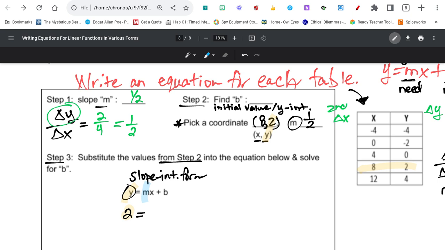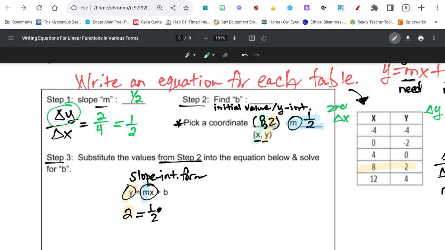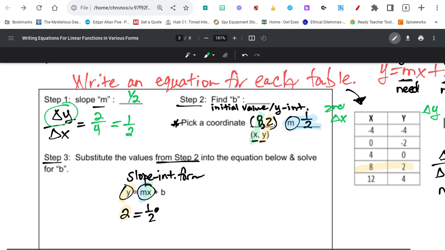And then after the equal is an m. Well, did I have an m from step 2? Did I find the slope? Yes, my m is 1/2. So I'm going to change m to 1/2. When it's mashed together, it means times. So it's got to be times x. Did I have an x in step 2? So go back up. Let's see if we had an x. There's an x from step 2. So the x changes to 8. I'm going to go ahead and put 8 over 1 so I have a top and a bottom.